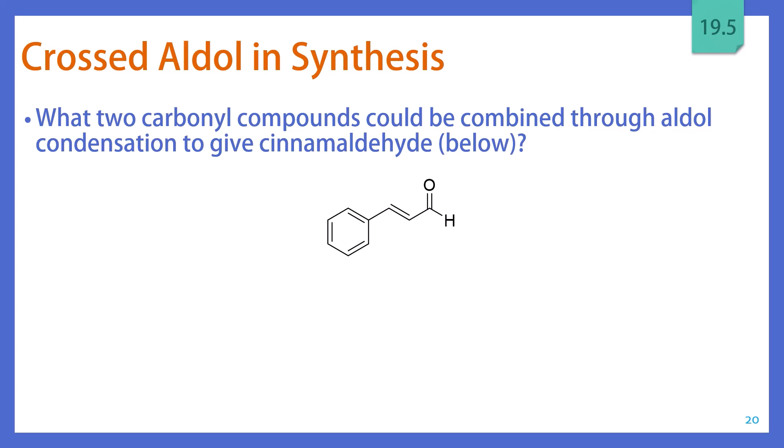So you have to recognize the outcomes of an aldol reaction. After an aldol condensation, your carbonyl is going to be retained and you're going to have an alpha beta unsaturation. So that makes it clear to us that we definitely had this aldehyde and that aldehyde was what formed our enolate. We also have to figure out what it would have attacked in order to create the product. So if this is our alpha carbon from the aldehyde, this must be the carbonyl carbon that was attacked, which would give us this. And now there's also a hydrogen sticking off of that carbon. So we know that that was an aldehyde. Now, if you go and check your work and create your enolate and actually go through the mechanism, you'll find that you end up with the compound pictured above.